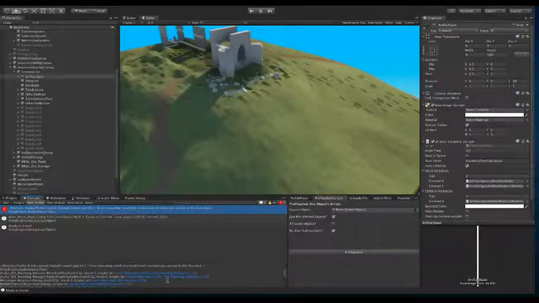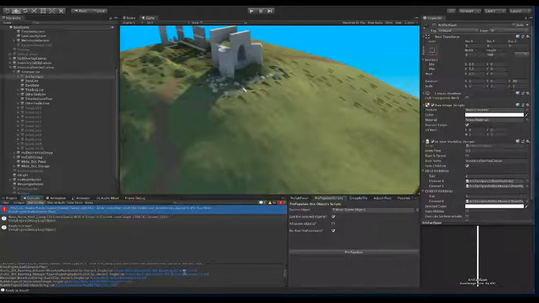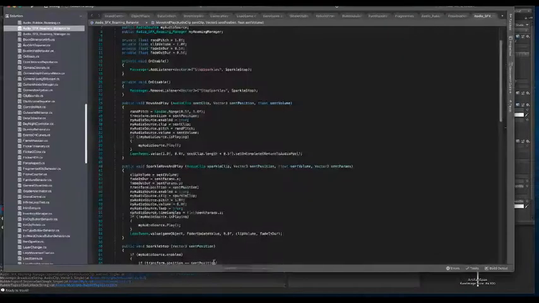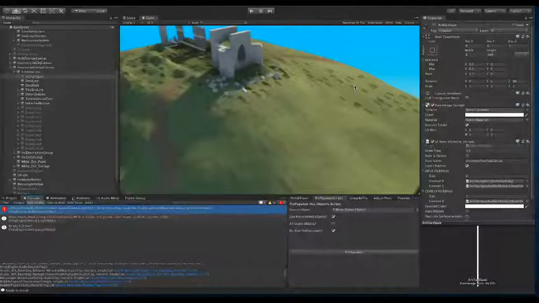Wrong behavior 35. Invalid seek position. I don't know.